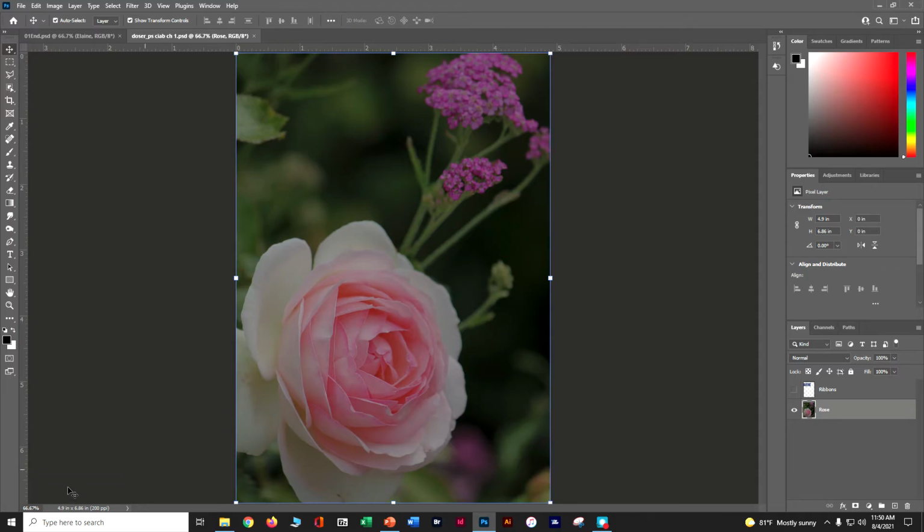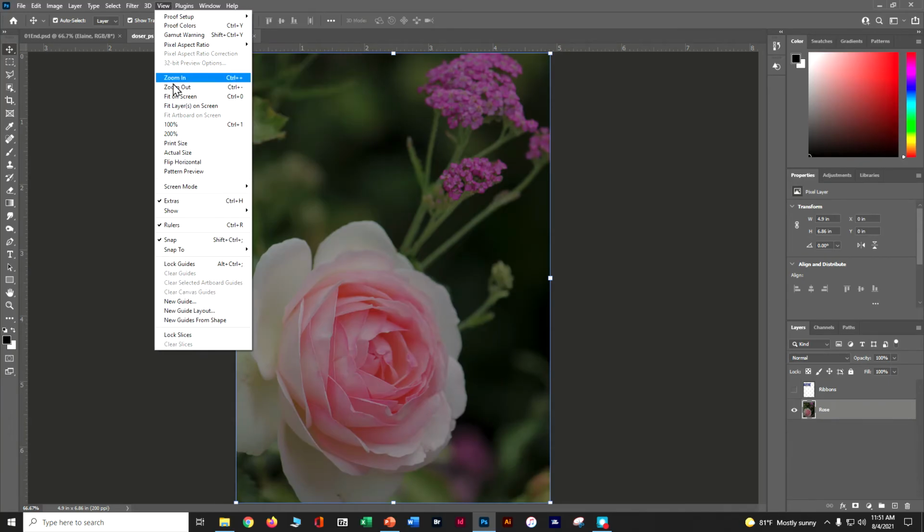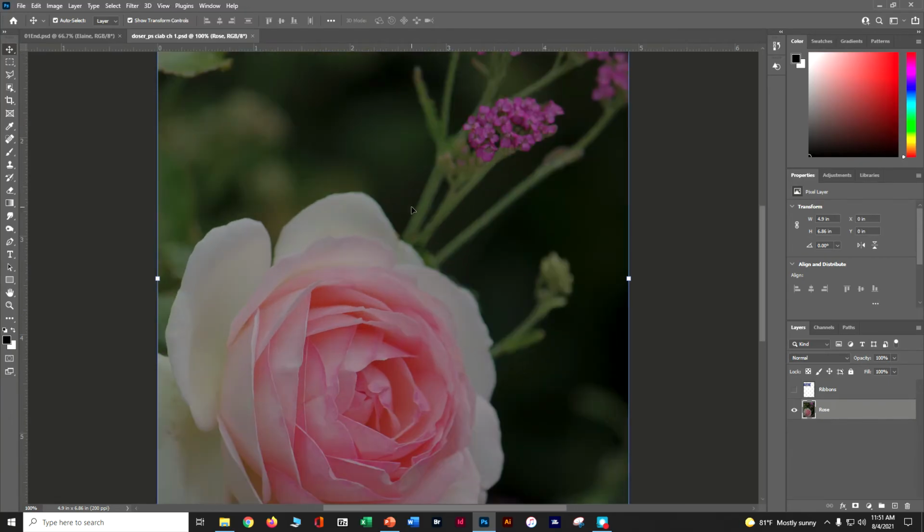Another thing to look at down here is your percentage. The percentage shows you what type of scale or enlargement is going on. So it's 67.67%. So we're not looking at it full size. So let's go to View, and let's go View 100%. And that would show you, say 100%, shows you the actual size. You can also look down here and see the inches of how big our card is and what points per inch it is. So if you want to, you can always change those. So maybe you want document size.